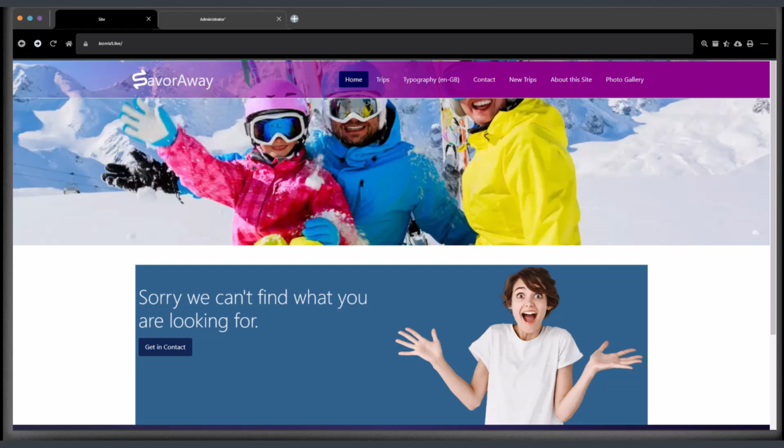So now that I've put error 404, you can see that the 404 page has changed from something ugly to something a bit more fun, and I've put a button on here to say get in contact. You can do all sorts of things, but the important thing is it's keeping the 404 headers, so it's a valid 404 page, and it's easy for you to edit and look attractive. No more editing language strings or doing bad redirects.